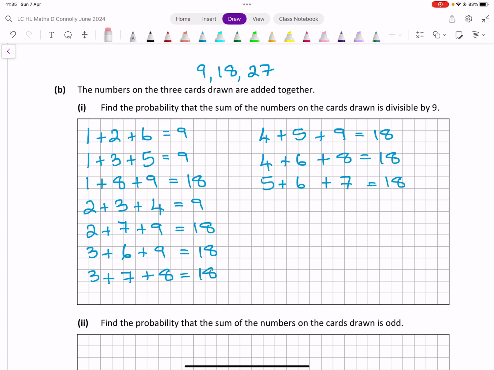So it's going to be 10. That's how many of the combinations are divisible by 9 over all of the combinations, which was 9 choose 3, wasn't it? So 10 over 9 choose 3 is 5 over 42.